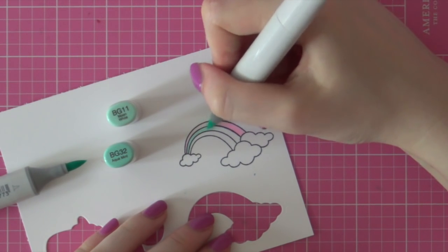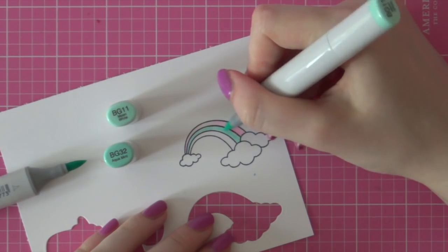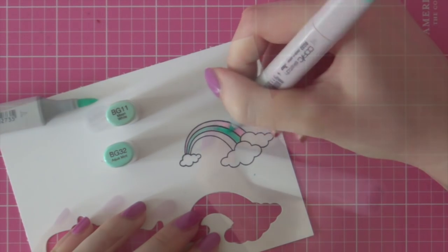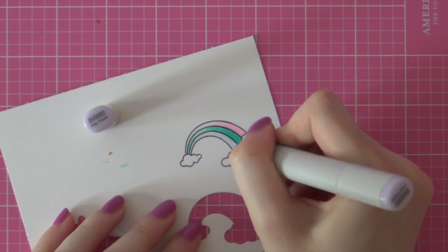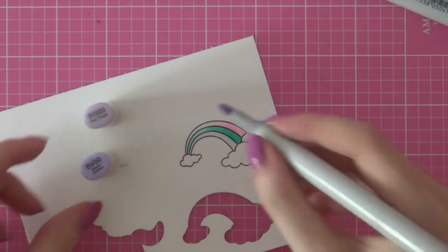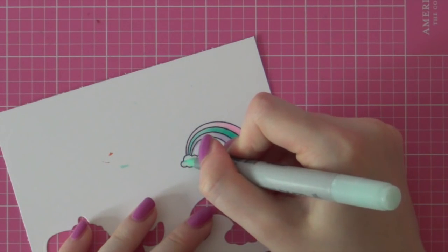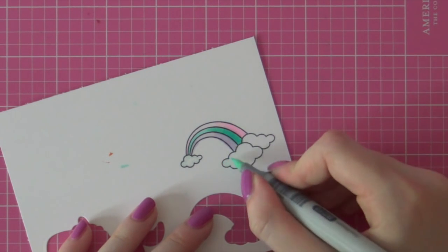Then for the aqua arch, I am using BG11 first. This is my favorite Copic marker, by the way. And then I added a little bit of shading using that BG32 marker, and I didn't blend that out, by the way. Then I am using BV0000 for the purple arch, and I am adding the shading with the BV00 marker. So these are some new Copic markers that I got because I just really needed a light purple, and I really like how these two colors look together.